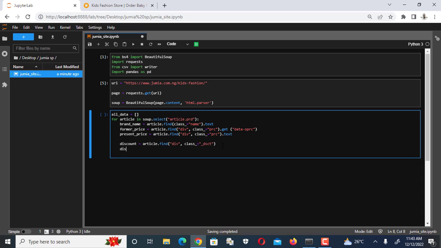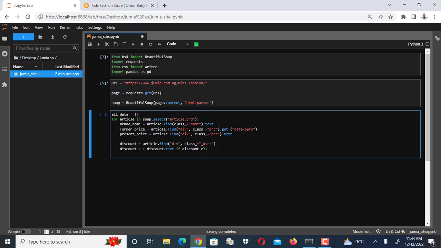So basically what we do here is we have to tell it that if an item does not have a discount, it should return nil, that is empty.